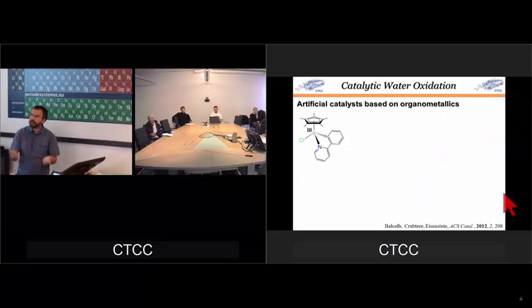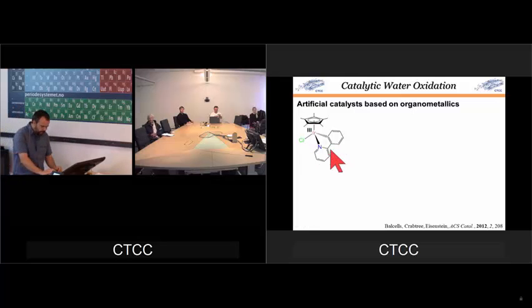Then we also have completely artificial catalysts that have nothing to do with photosystem 2, and that's the field where we work. So I was actually working for a while with Odile and the experimental group of Bob Curie on these Iridium-3 complexes. This 3 means that it's an oxidation state. If you want, it's a formal charge of +3 because we have 3 anionic ligands around it that are supporting this metal center, which is this CP star, this chloride ligand, and this phenylpyridine ligand.